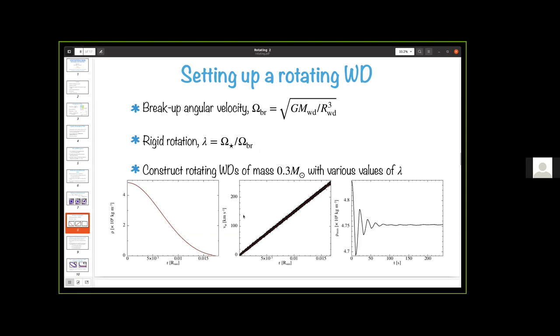And I have presented one such scenario to create a rotating white dwarf. In the left-hand panel, I have shown the relaxed configuration where the theoretical and the SPH density profiles overlap each other. Then I impose some rigid rotation with a lambda value of 0.15. And after a few resettings, and once the properties have converged for a sufficient amount of time, this is the central density variation along with the time. And finally, for the check, at the end, the azimuthal velocities of the particles as a function of radial distance from the rotational axis are plotted here, and compared with v equals omega r, and we can see that this follows well, and therefore we are able to generate the rotating white dwarfs.